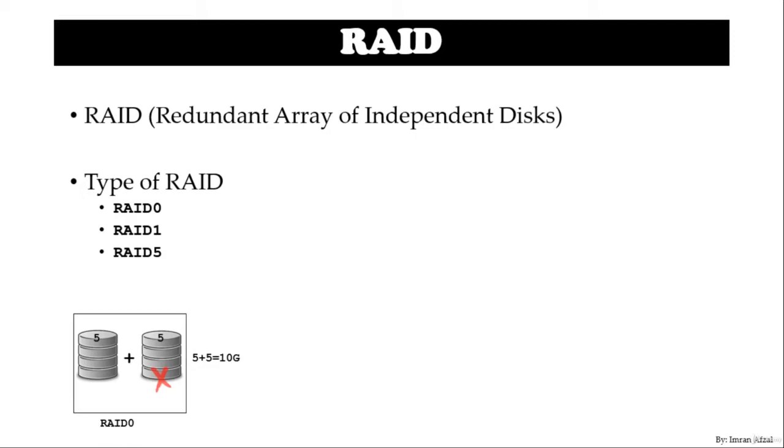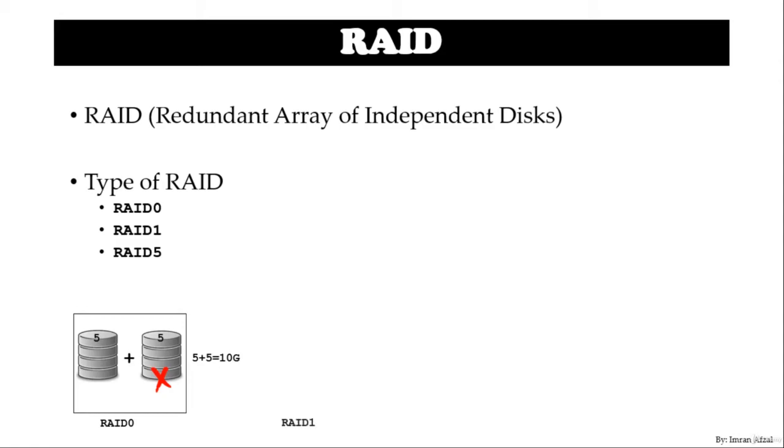But what happens if you lose one disk? Well, you're out of luck. Why? Because you have lost all your data. So most of the time, RAID 0 is used for things like data warehousing or backups that you rarely are going to use. So you do need to add a couple of physical disks together to make one big disk. That's how RAID 0 is mostly used.